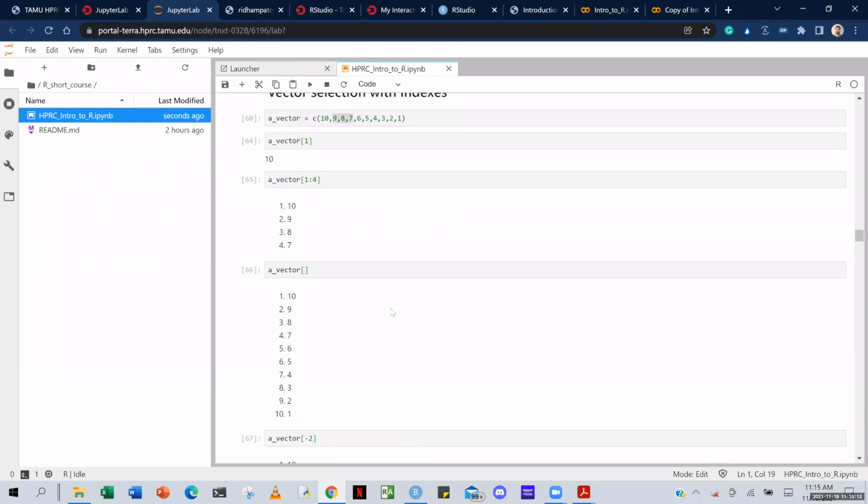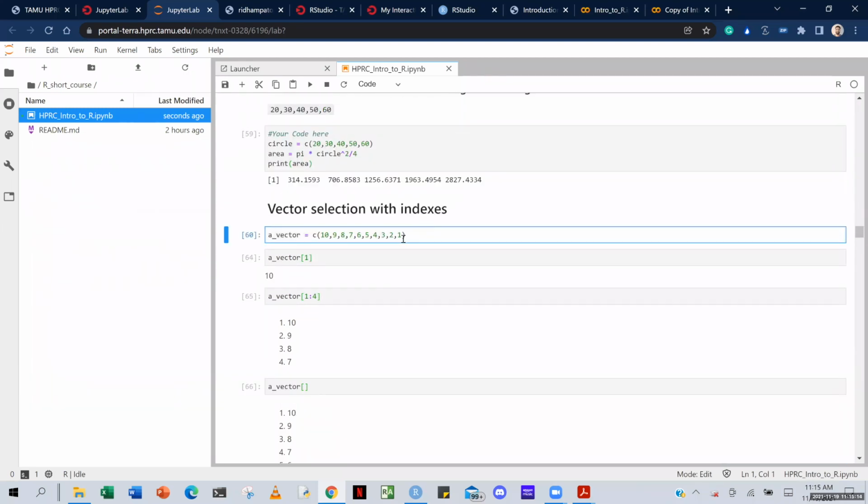Okay, so until now we have only talked about numbers in a specific range, right? 2 to 3 or -2 to 4 or something. But what if you want discrete elements? For example, I just want 9 and 6 and 4.